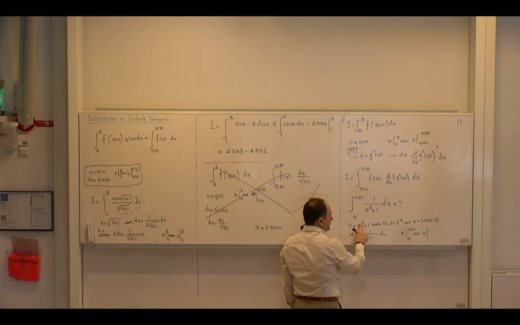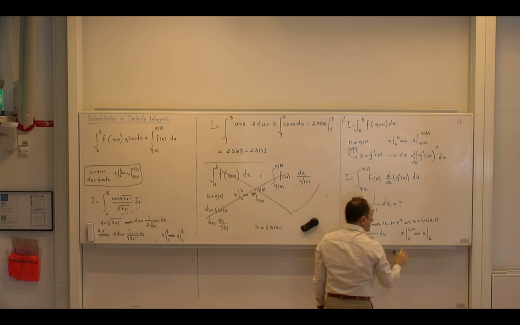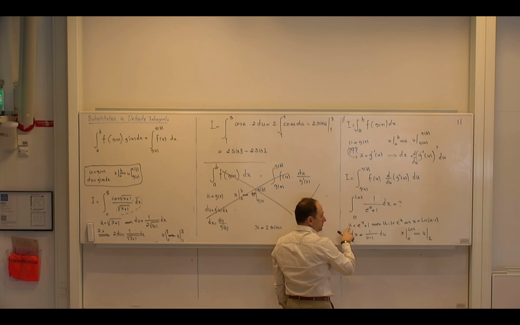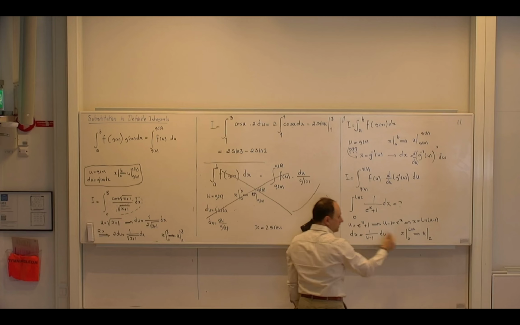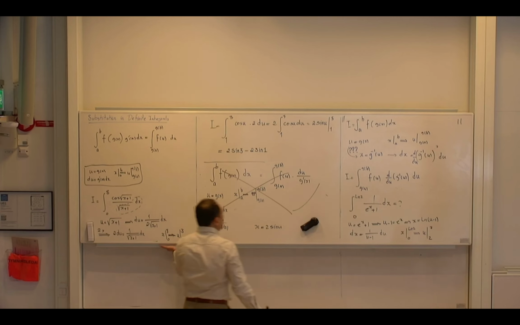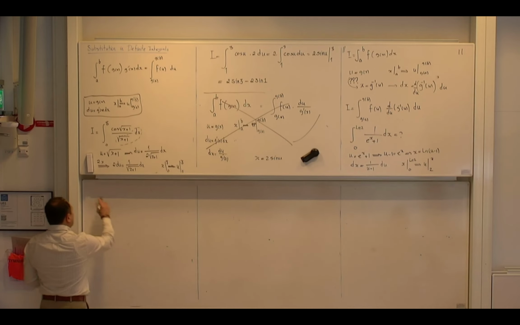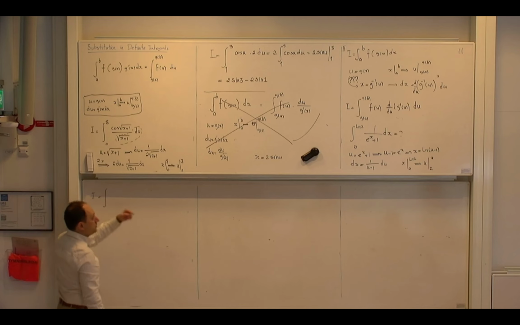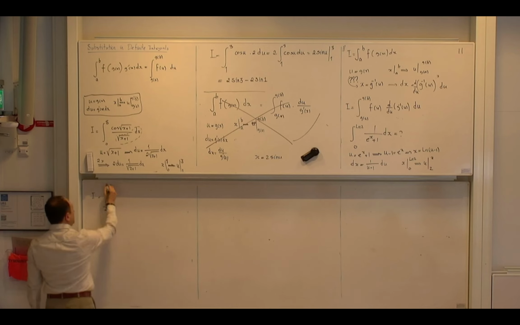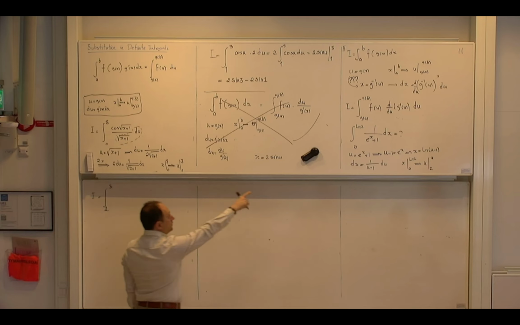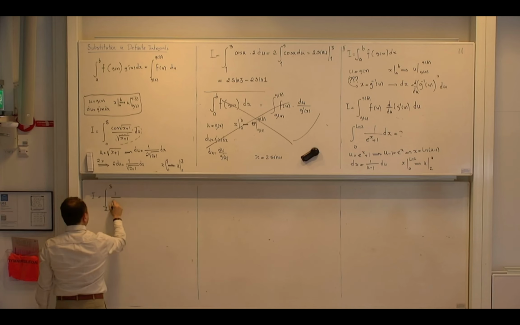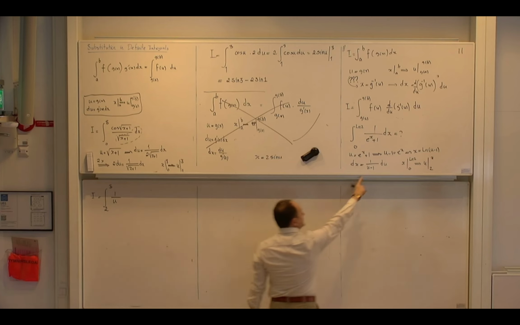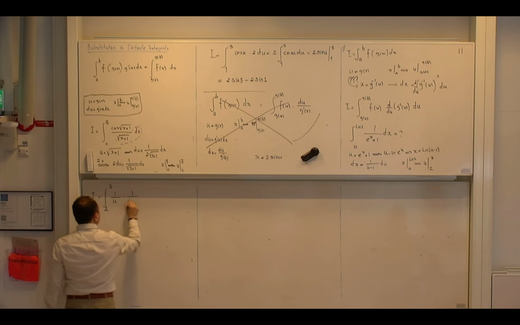If x is 0, this becomes 2. If x is ln of 2, what is u? e to power ln of 2, 2 plus 1, 3. So this means that my integral now becomes what? Instead of going from 0 to ln of 2, I go from 2 to 3. And then instead of 1 over e to power x plus 1, I write 1 over u. And then instead of dx, I put the expression in terms of u. And everything now is in terms of u.